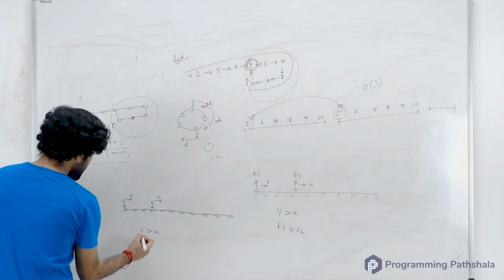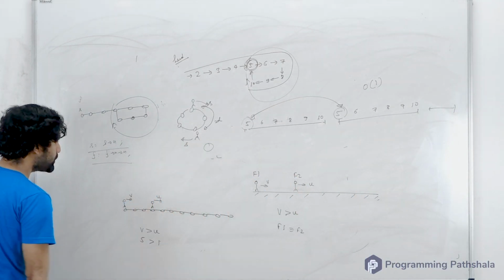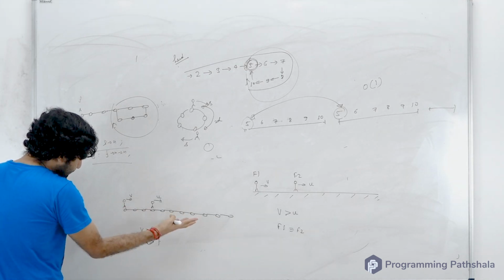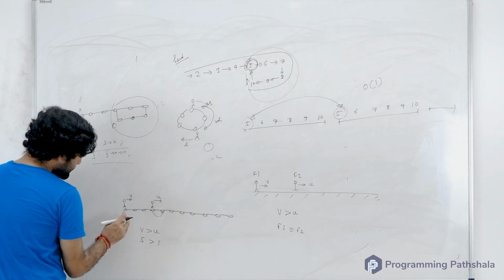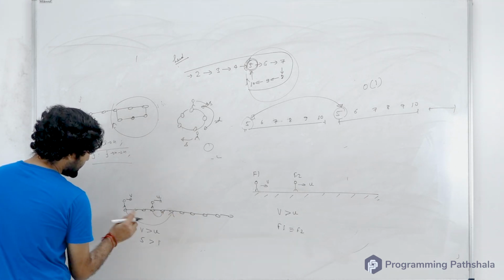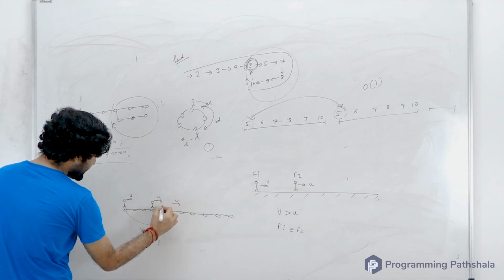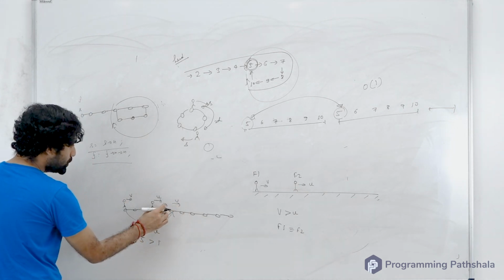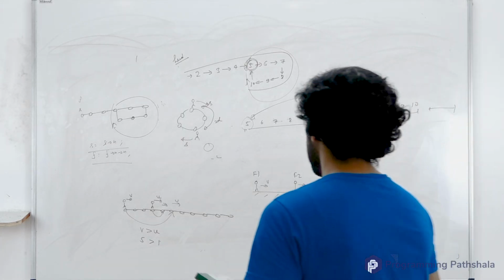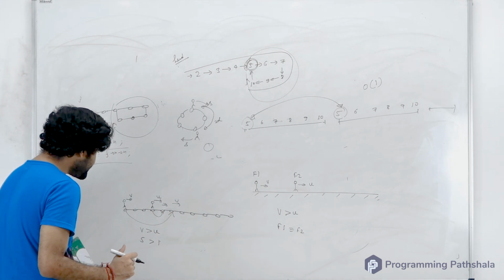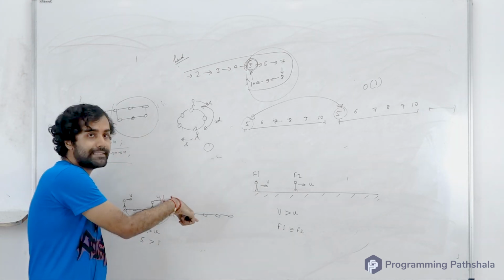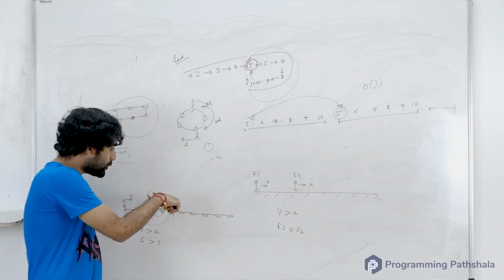Let us say v is equal to 5 and u is equal to 1. So if v is equal to 5 and u is equal to 1, in the next time this guy will be here, but this guy will be 1, 2, 3, 4, 5. This guy will be here. And now because this guy with speed v is here and the guy with speed u is here, and v was greater than u, will they ever meet? They will never meet. So what actually happened over here? The thing that actually happened was that before they could meet, this guy overtook this guy.